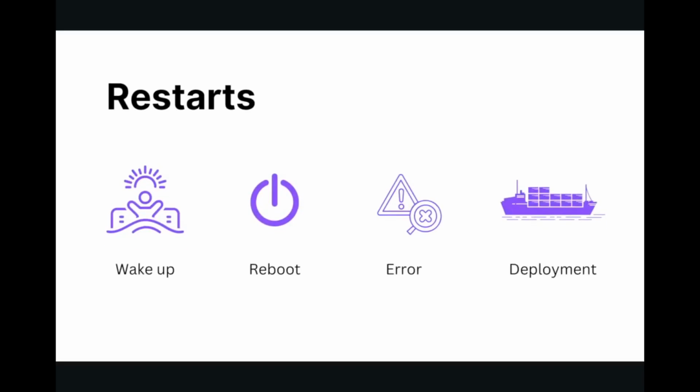So PartyKit servers restart under some conditions. For example, if your server hibernates after 10 seconds, you could set it up so your server goes to sleep. You might want to do that to save money, so you're not getting billed when the server is not being used. At some point the server will need to wake up, right? Some activity will happen, and at that point you're going to want to recover state. So you do want to have something in storage that you can recover when the server wakes up.